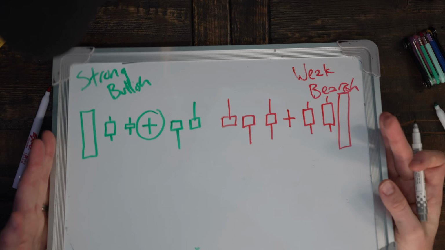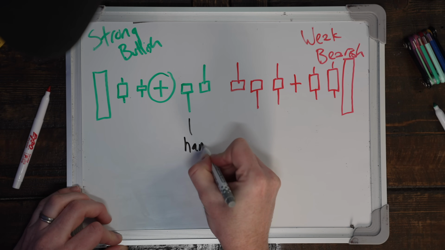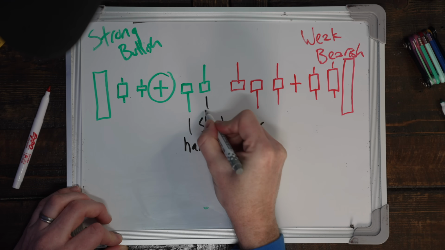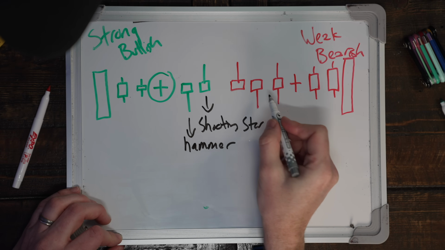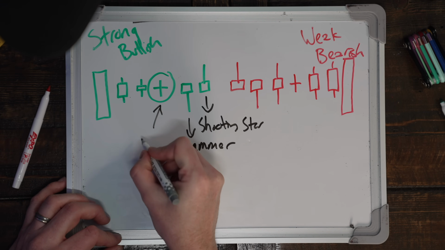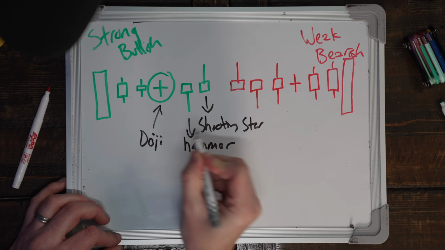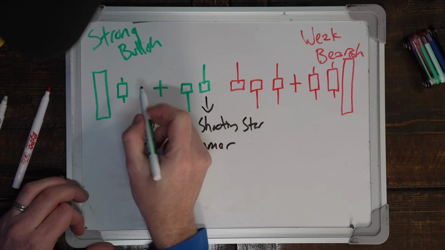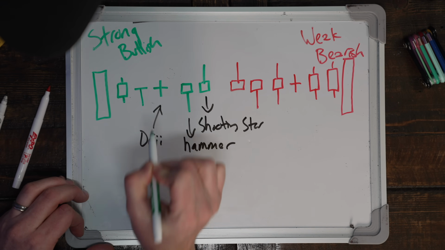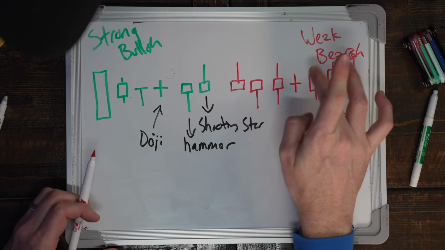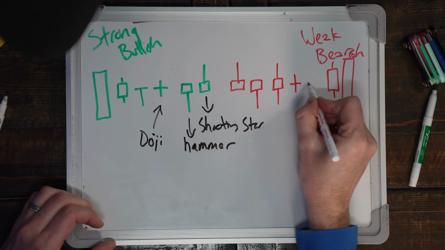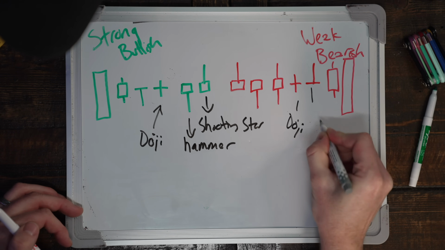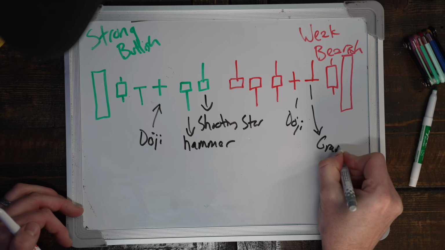So now you've learned a couple of new candlestick shapes. This was the hammer. This was the shooting star. We've got the hammer, the shooting star, and again, they can be either red or green. We've got our doji candles right here. And let's go ahead and add a dragonfly doji right next to it. I'll just put it right here, with the bottom. So that's the dragonfly doji. And we're going to add the gravestone doji. So the standard doji, and then this one here is the gravestone doji.